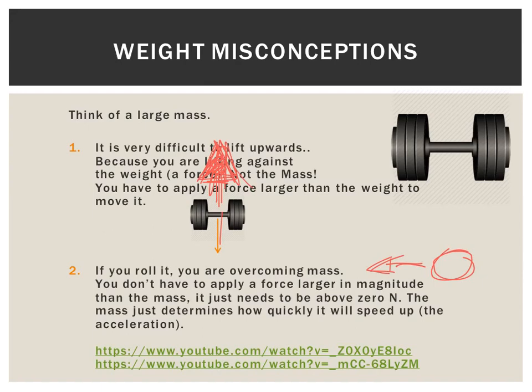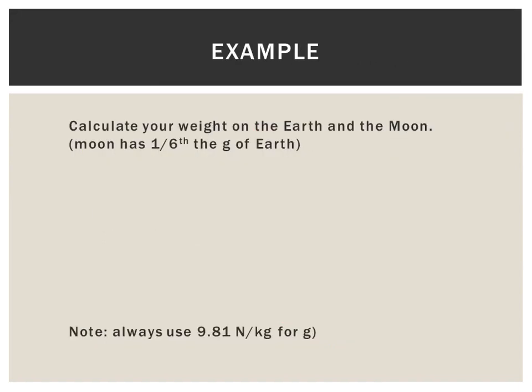The only time that the force wouldn't be able to move it is if there was too much friction for some reason, like a deep carpet or something like that. So any force will make this thing move. All the mass does is determine how quickly it will speed up. In other words, it will resist how quickly it'll accelerate. So weight is a force you have to actually beat, whereas with mass, anybody can overcome the size of mass to move it.